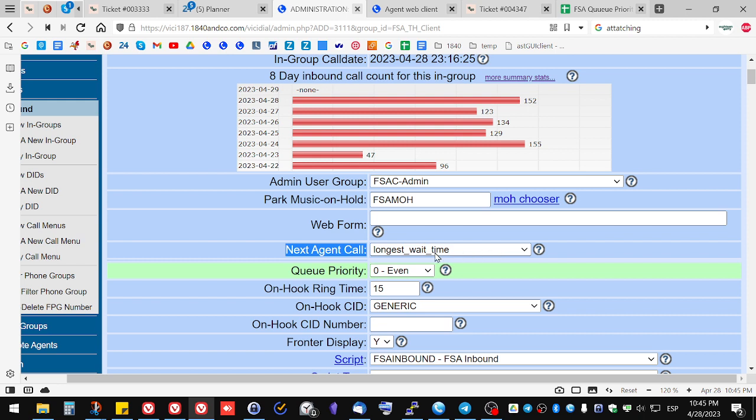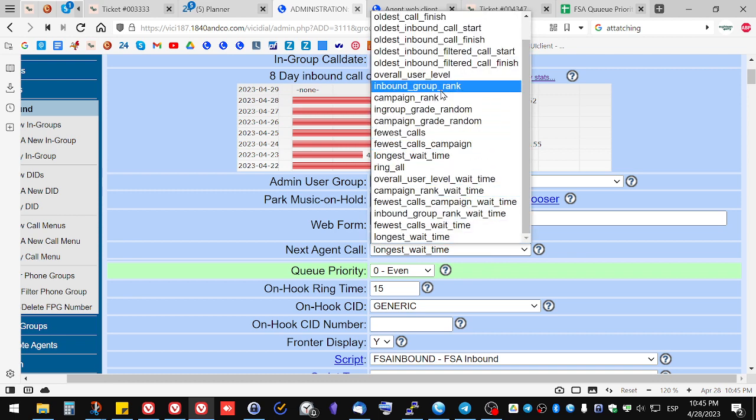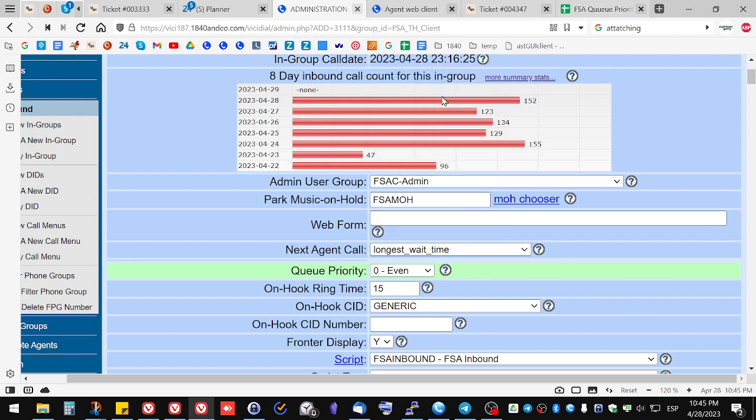By default it is set to the longest wait time, meaning whoever has been waiting the longest in the queue will be the first to receive the call. This is a way to be fair to everyone, so no agents are left a very long time without calls. But this needs to be changed to campaign rank.